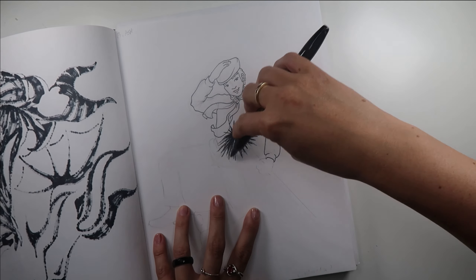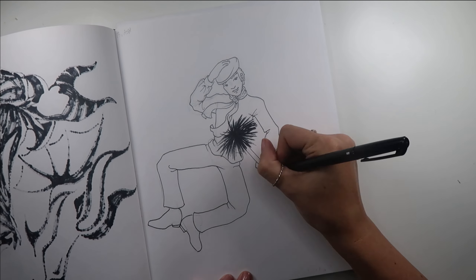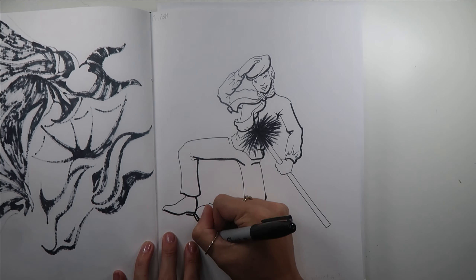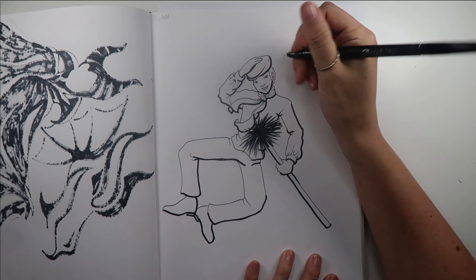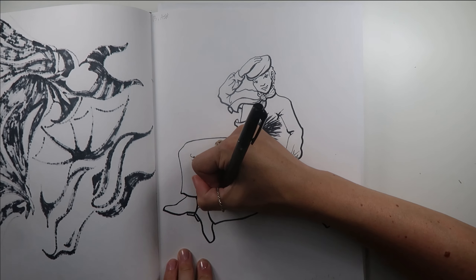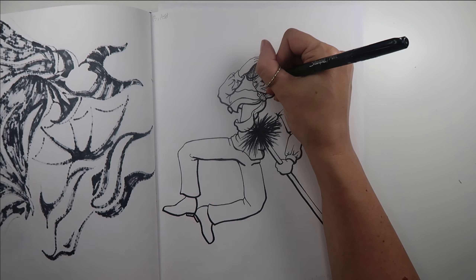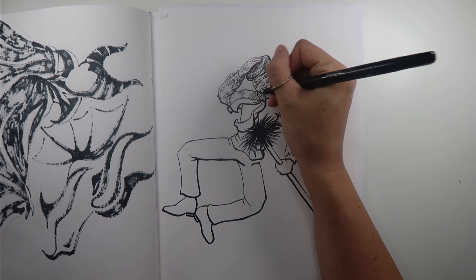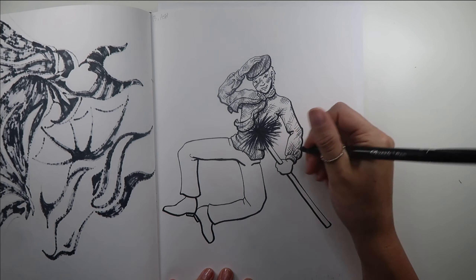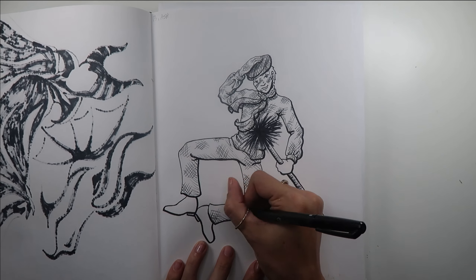There were really two main challenges with this illustration. The first was the chimney sweep's broom — I didn't want anything too large and black and heavy because that would just look like a big empty hole on the page, so I added enough fullness to read as his proper prop but kept it lighter using brushy stroke sweeps of my marker. The next challenge was differentiating between regular shading and making him look like he was covered in patches of soot and ash. My solution was to put down a logical and methodical shading first, then go back in and add some very random crosshatched patches to represent the soot and ash.